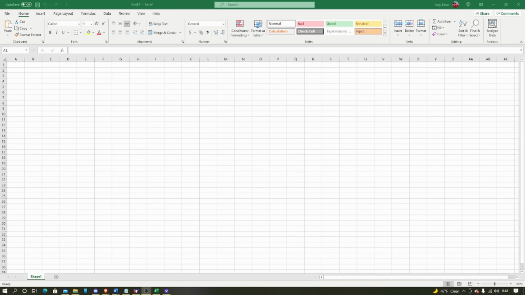Another option is using Excel to log your flights. You may choose this if you really like Excel, or don't like any of the other options. In Excel, you can start in the top left by creating a date column.